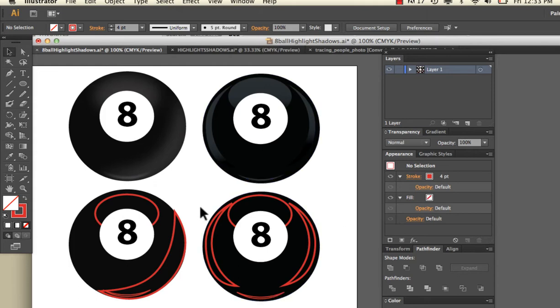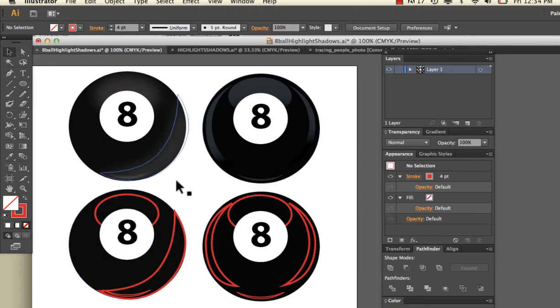And usually the shadows are on one side and the highlights are on the other. It just really depends on the light source. If the light source is from the top and kind of in front of the viewer, like over here looking at the 8 ball from the front, then you would get highlights like this, towards the top and in the frontal view. And in this one it has the light shadow coming in from the right hand side towards the top and the bottom here. With these shapes, I've just arranged them similar to what they are right here.